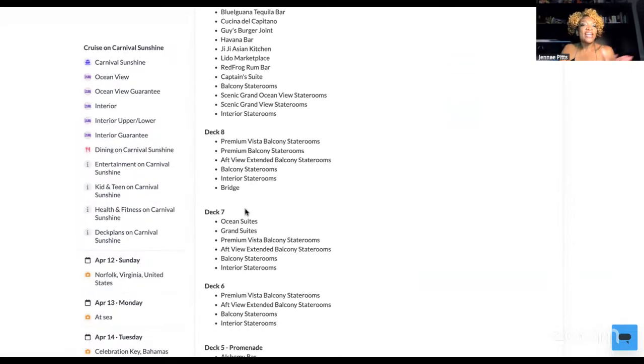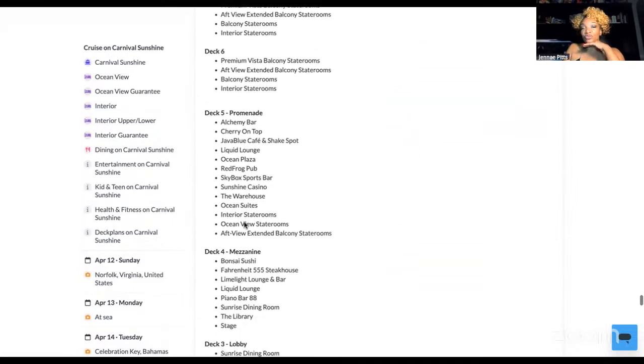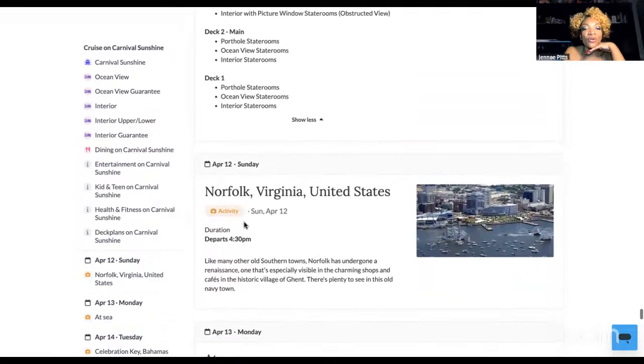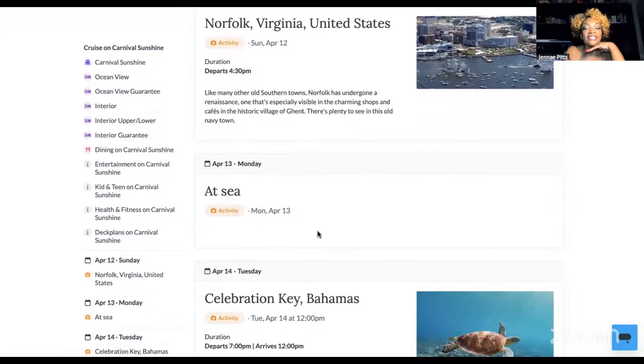Because I'm telling you, it does get confusing when you're on a cruise ship, and until maybe the first day, you're kind of going on the wrong decks and stuff like that. So this actually would help as a little guide to help individuals. Okay. All right. So now it tells you coming back into Norfolk. It's going to go into the itinerary or where you're going. Again, it's doing it for you.